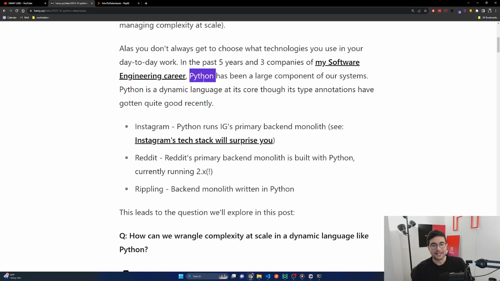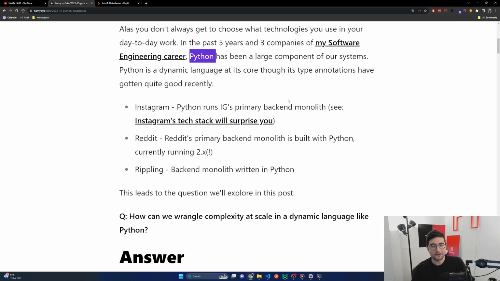While I don't love dynamic languages, and Python's not my favorite, it's also not that bad, and I think it is still the most popular language used in the industry today. So I feel like a lot of people are probably in this boat with me, where you're just kind of forced into Python and you're trying to figure out how to make it suck less. But some examples of places I've used it.